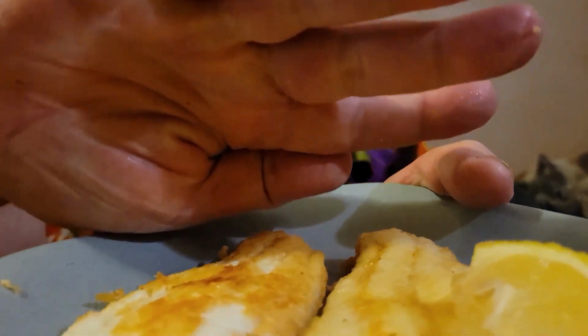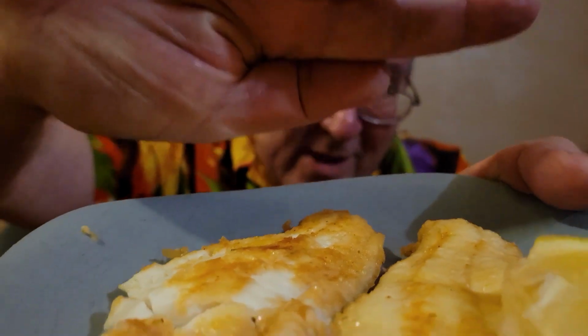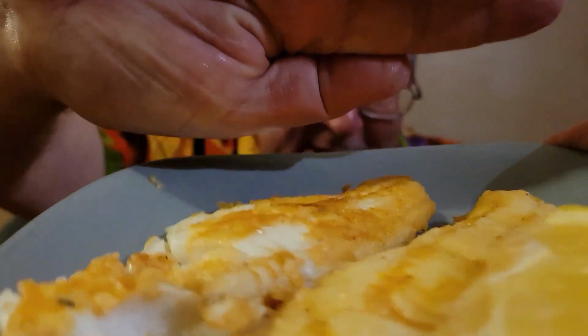Hello, everyone. So here we are. I'll come in and give you a close-up view of what we're dealing with here. I don't have this in selfie mode, so hopefully you can see it well. This is the same as frying an egg. So it's the same amount of time. If you get a nice thin piece of haddock, it only takes you about 3 minutes to cook it all.